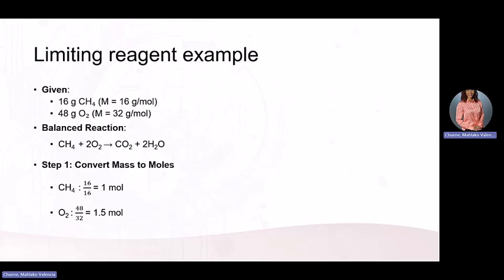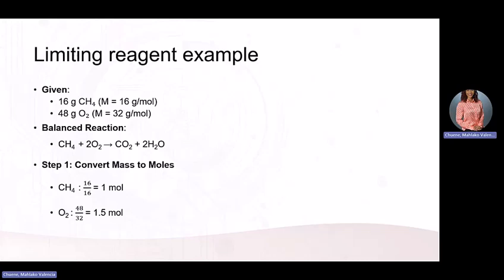However, our oxygen is 48 grams. All right. Now, you would think, okay, no, based on the previous one, obviously the oxygen is the limiting reagent, but let us first try to confirm that one. And remember, we first write our balanced equation. CH4 plus 2O2 gives us CO2 plus 2H2O. All right. Now, and then we go through with those steps again.